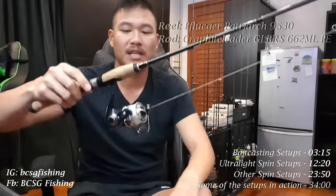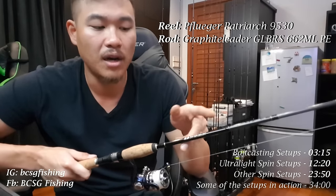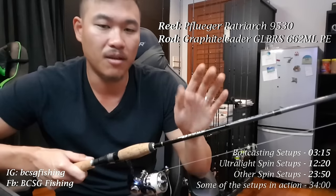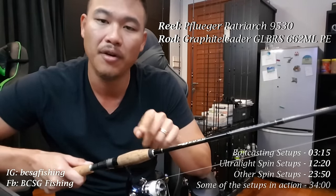All right, this next setup. This is my medium light setup. It is a Graphiteleader Bosco RV, which if I'm not wrong, many years back, the Bosco RV was introduced as the budget series of Graphiteleader. I don't believe you can get this rod anymore, at least locally.